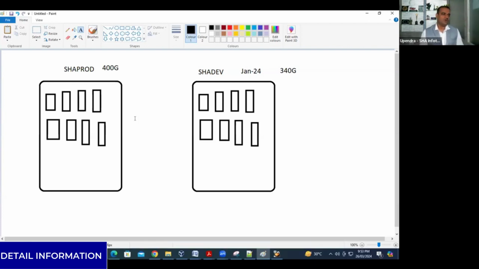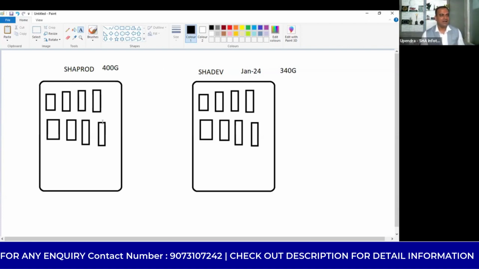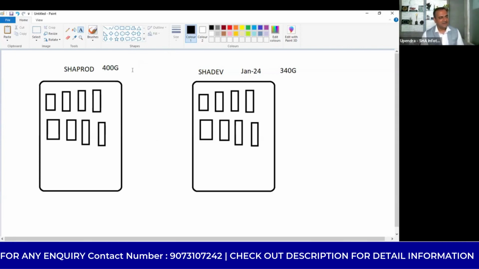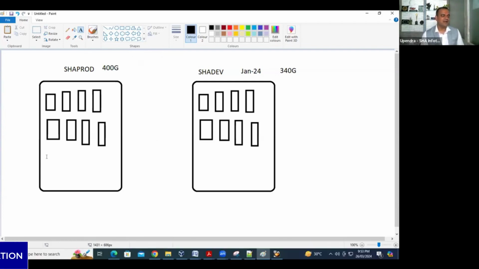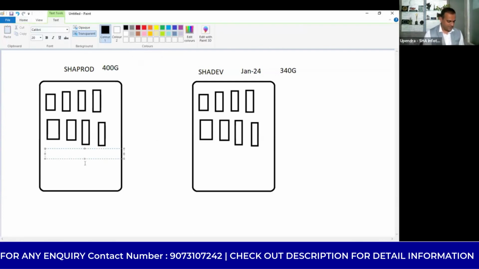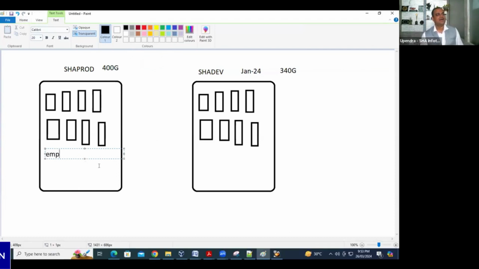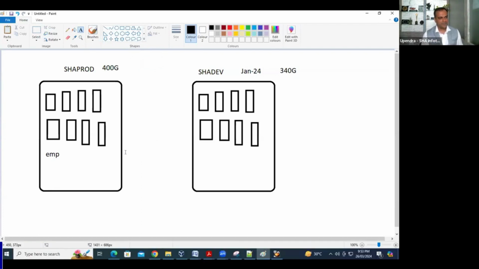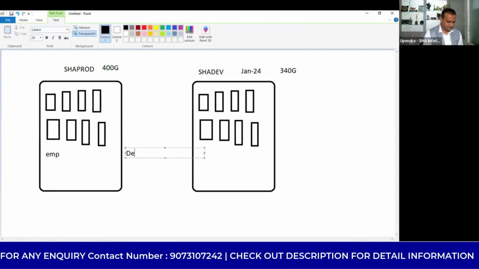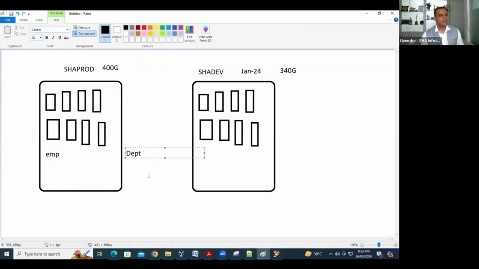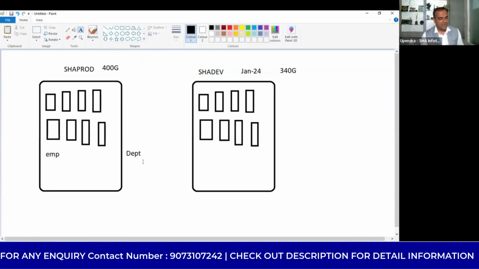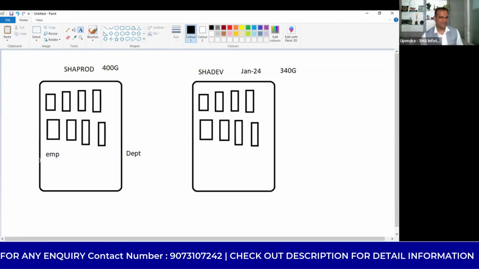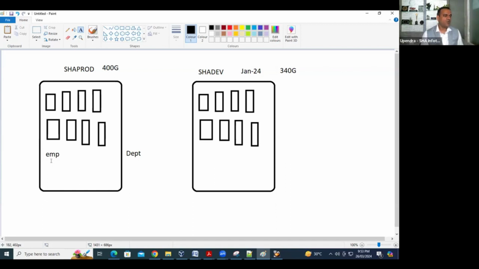Now, assume out of 100 tables, 2 common tables we are going to discuss. And these 2 tables are again the famous tables. One is the EMP table and another is the department table. I'm putting DPT. Department table is what? Master table. And employees table is the child table. That we know.